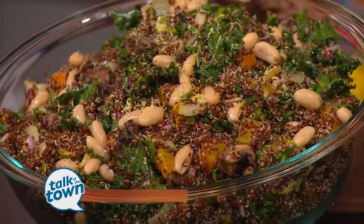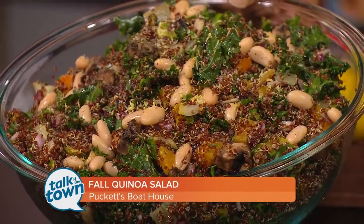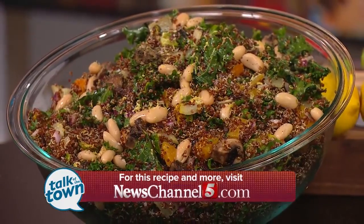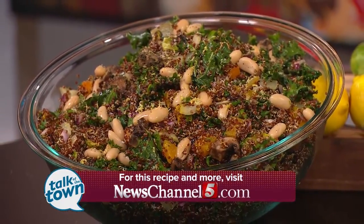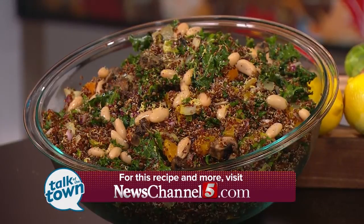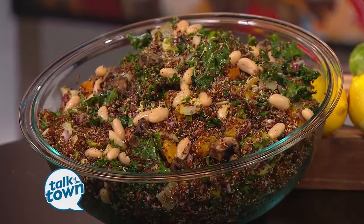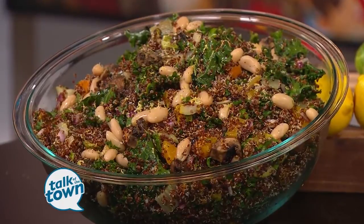River Swing is this weekend too — Puckett's Grocery will be catering and they'll be making this quinoa salad, which will be available to eat at the River Swing. There is the final product — look at that. The Harpeth River Swing is coming up this Saturday from 6 to 10:30 at the River Circle Farm, located at 1041 Sneed Road West in Franklin, Tennessee. For tickets and more information, visit the website on newschannel5.com in the Talk of the Town section. Thank you for being with us today. Absolutely, my pleasure.